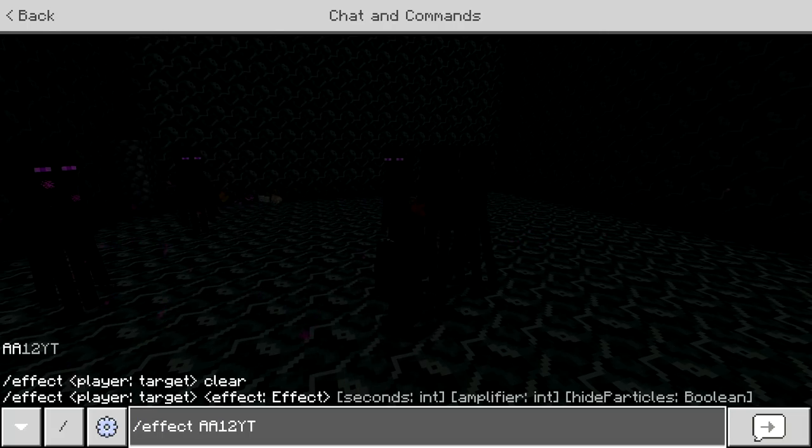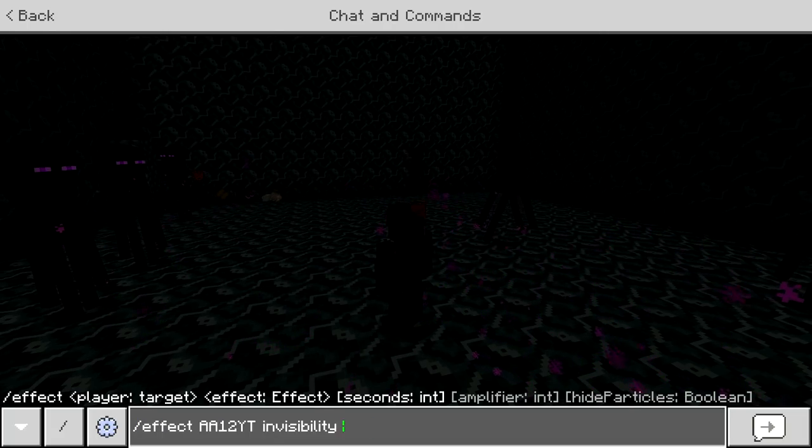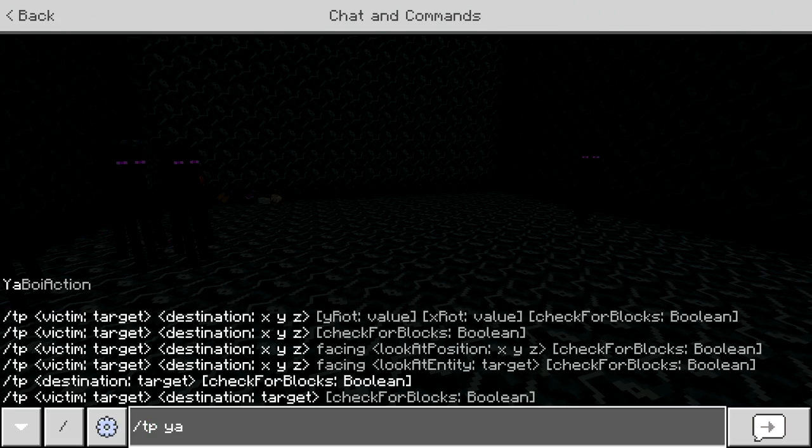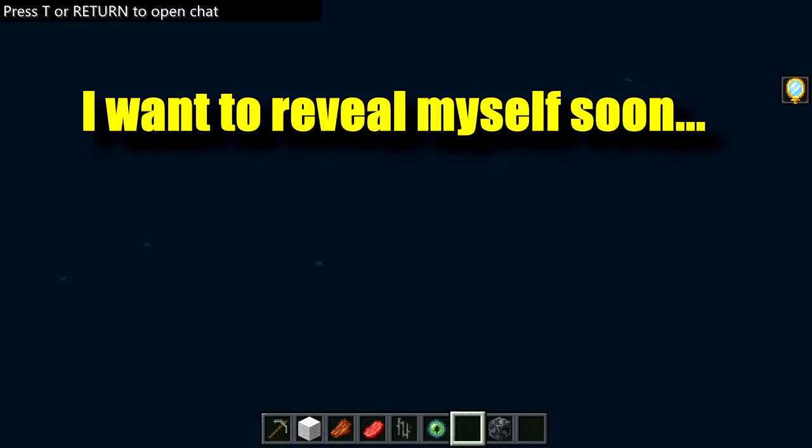Flash effect, bro. A12, invisibility. Oh my gosh, this dude's ruthless, bro. Even though I got a family, I got children. No, I don't. Yeah, I got children, bro. You know what I'm saying? So disrespectful, bro.